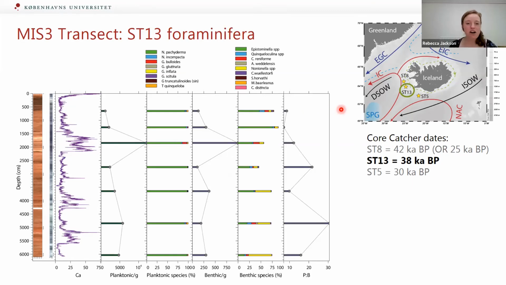And the foraminifera, well, we see a lot of green here again, so a lot of those polar pachyderma species. But there's some other species in the benthic record, at least, that make up larger percentages of the assemblage. These are particularly the yellow, the Nonionella species. This strikes me because it's often found at oceanic fronts, or often places where productivity is relatively sporadic. It's quite opportunistic, let's say.